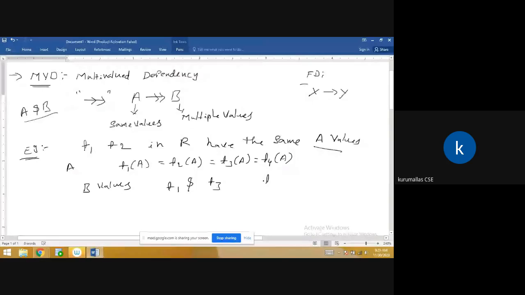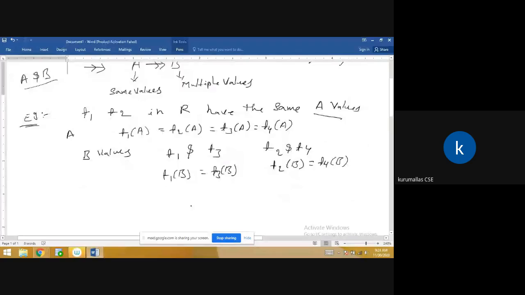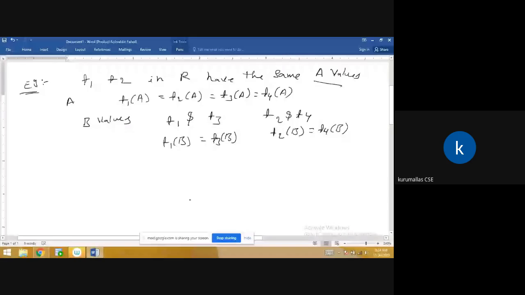How to represent this? t1 of B equals t3 of B, and t2 of B equals t4 of B. This means the tuples t1 and t3 have the same values, and the tuples t2 and t4 have the same values, right? So we can easily understand what the A values and B values are. Now we have to see what values exist inside the relation R, right?